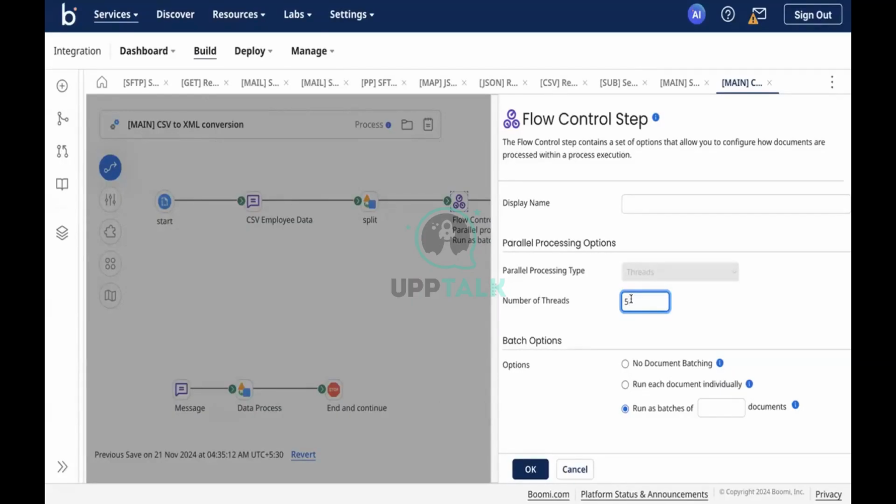You know how much memory you want to allocate. If you over-allocate the number of resources to just one process, your other processes will start failing. You'll have to take that into consideration as well, and how frequently this integration is going to run on schedule. Say this integration is expected to run every few hours, say every 6 hours.